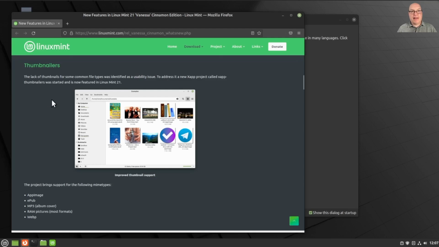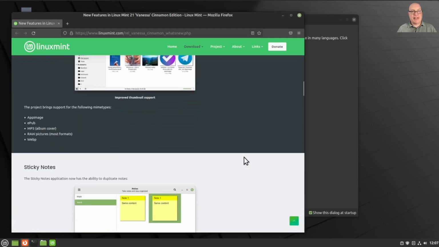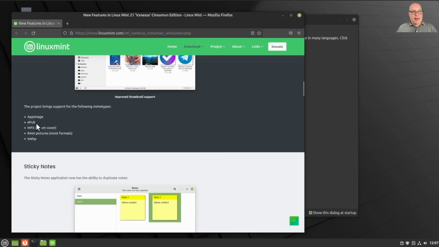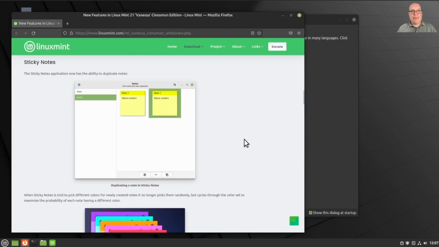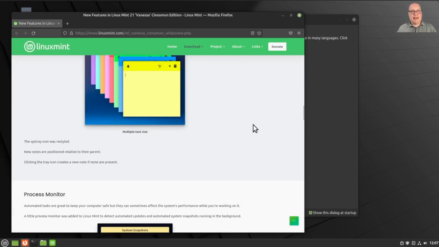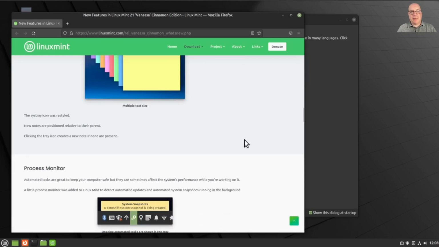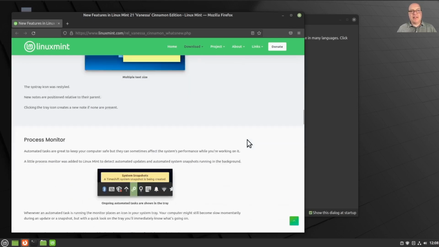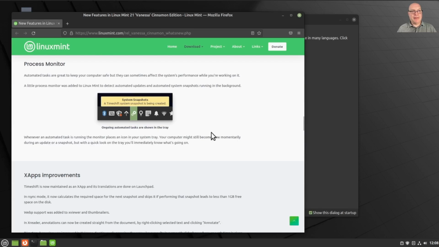It was identified in the past as a usability issue, so that's included. It recognizes AppImages, EPUBs, MP3s, raw pictures, and WebP, or web pictures. I think that's what it stands for. Very handy. Sticky notes, if you need them. I don't really rely on sticky notes very much, but good for an office environment, right? For business use of the Linux Mint desktop.